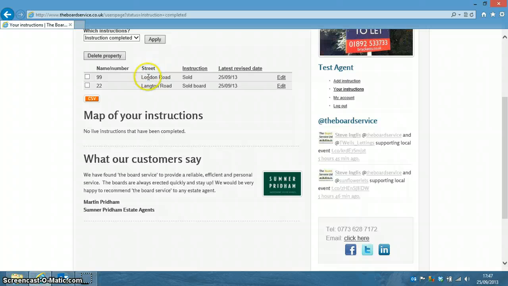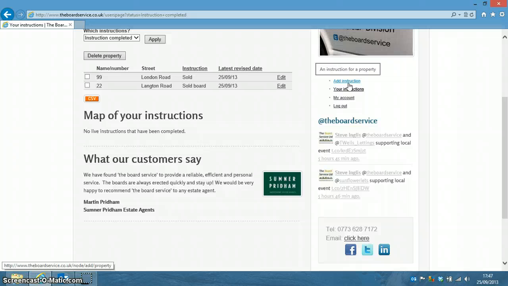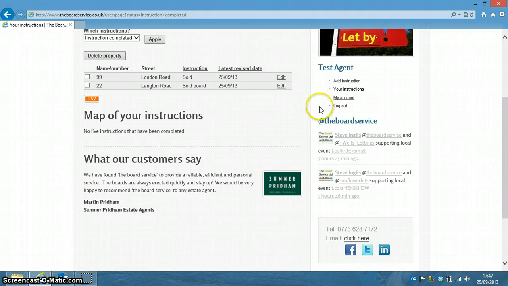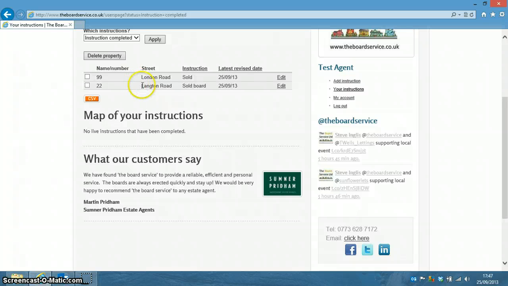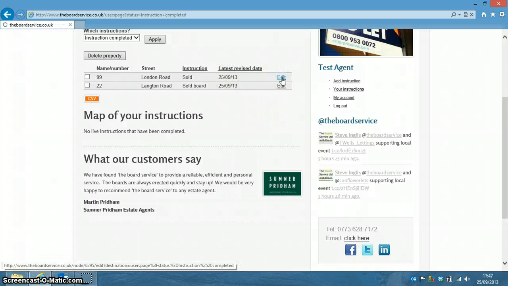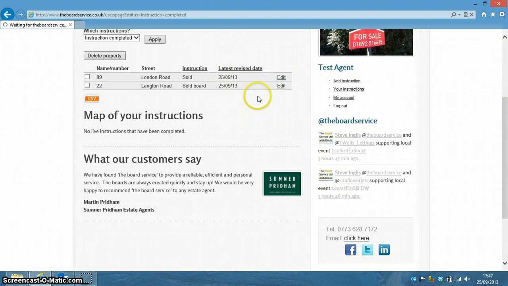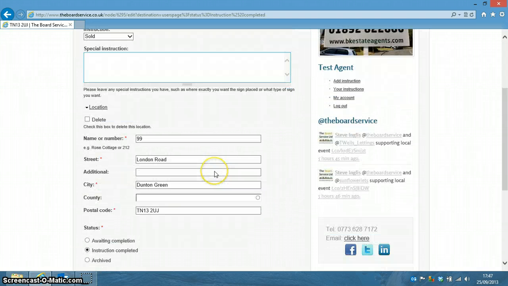If each time we put a for sale board at 1 the High Street, and then you put sell agreed on it, if you create a new instruction for the sell agreed and then you sell it as well, so it's sold, new instruction, sold, there'll be 3 entries for 1 the High Street on this list because you haven't updated the original instruction. So the idea is this one here, sold, we're going to open it up, so you just click edit, and then all the information you originally typed is there.